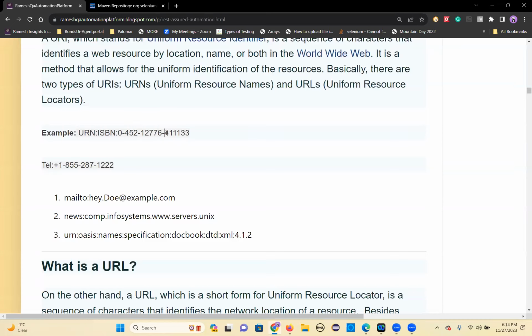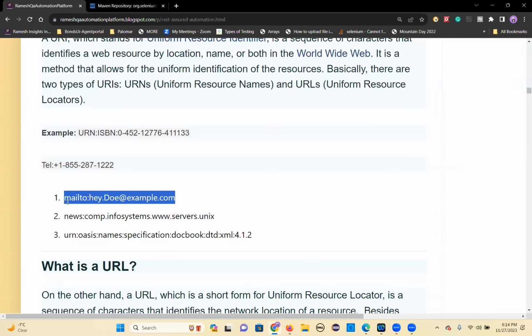0452127776 4111133. So then you can call this one and find out what it is. We have seen this mailto, something like that.